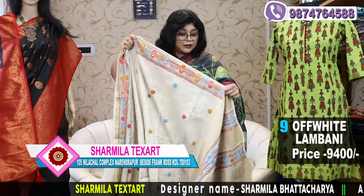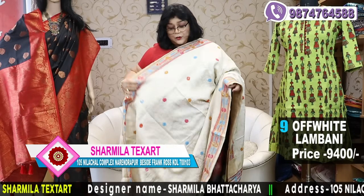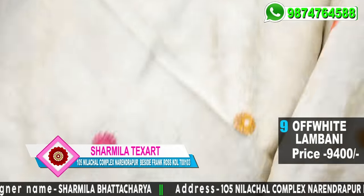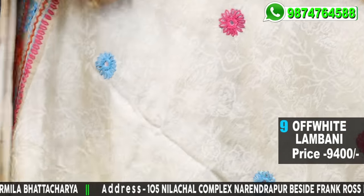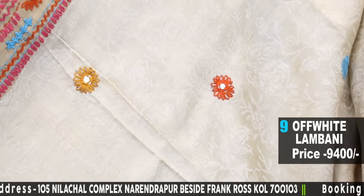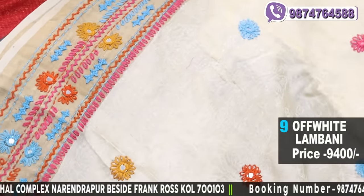This is lambani work on a tussar. But the tussar is also printed, tone on tone printed. Is it clear? Yeah, in the camera, let us see if we can make it clear, the work. Self motifs done. Floral kalamkari jal at the body of the sari on which we have done this.